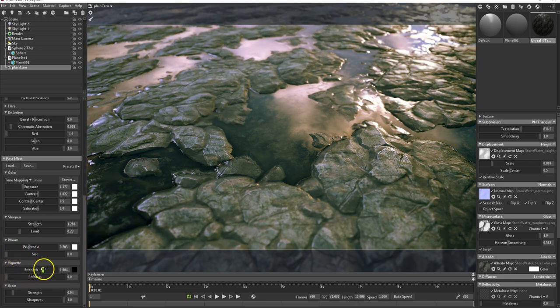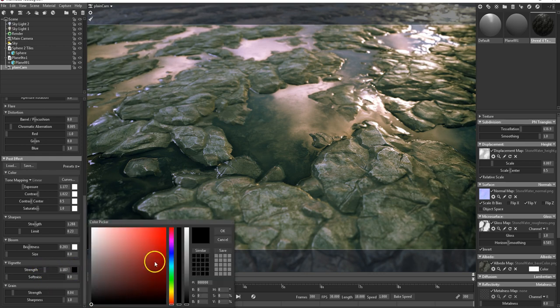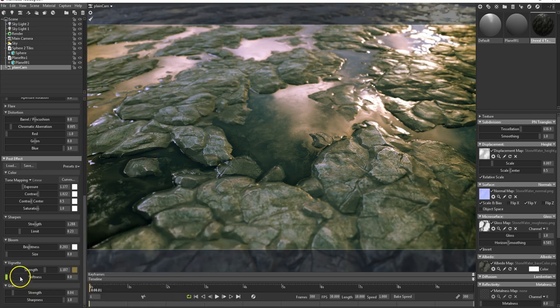Pull the vignette in this time, go for a vignette colour, it's more towards green maybe, or yellow, yeah, so it's warmer in tone. Bit of grain maybe. No. Sharpen a bit more. So yeah, so there you go.